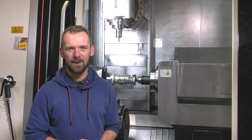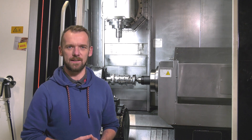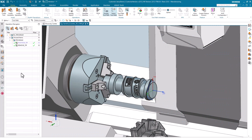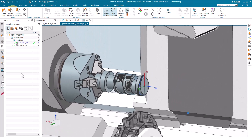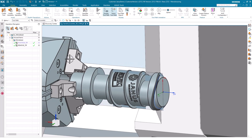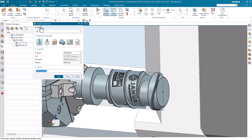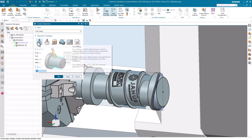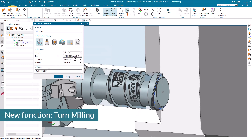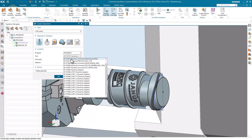And here we are with our part. And how we programmed this with Siemens NX, that's what we are about to take a look at now. So, here we are within Siemens NX. The first geometry that I would like to manufacture is the outer diameter of the part. How do I get that with the Turnmill operation? First of all, I will begin with right-click, Insert Operation. In the type, I am selecting Mill Rotary. And here, the very first one is the Turnmill-Link option that I am about to select. When I pick it, I will also pay attention that the correct tool is selected — in my case, the Sandvik insert head.